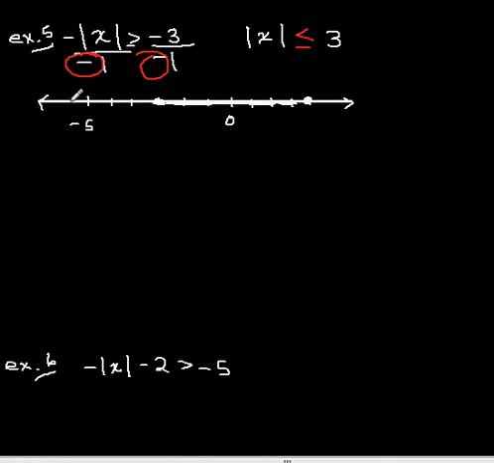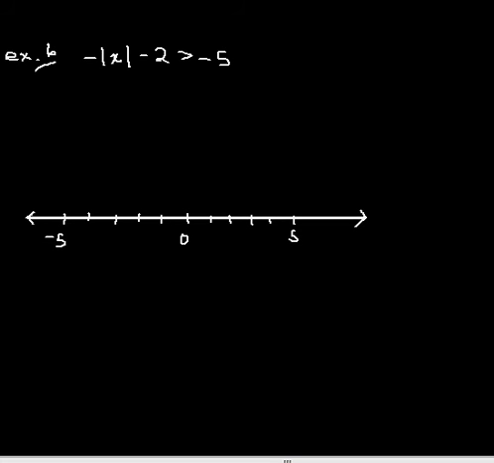You can check points. The 2 points are going to divide it into 3 zones. You're going to have 1, 2, and 3. If you check a point inside of the points and it works, then you're going to color in between. If it doesn't work, you color outside. Or you can just remember, if it's less than, it's in between. Alright, let's try another one.